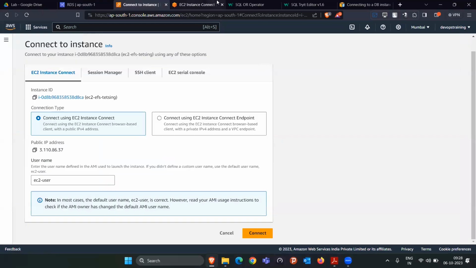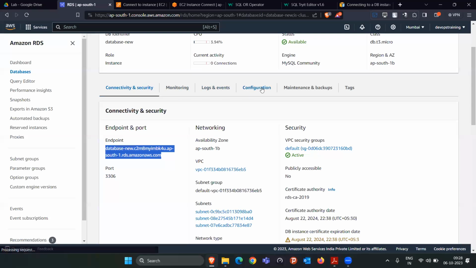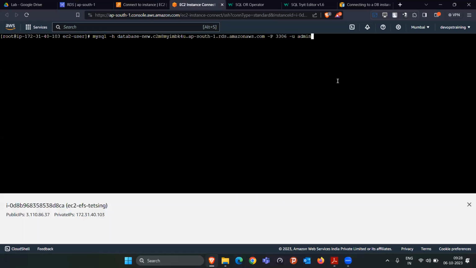Now, once you have the port, you will require a username. So -u for username. In my case, our username was admin. If you forgot, you can verify again by coming to the configuration page. Here you can clearly see your username was admin. So the username is admin. Now we have to enter -p for password. If I press enter, it will ask us to enter the password, whatever password I set. That I'm just going to type here.